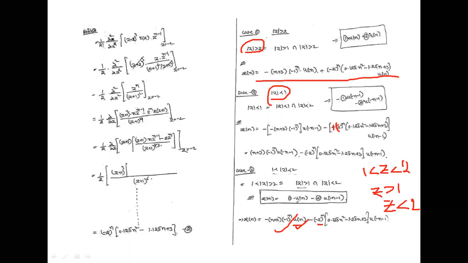Got it, my dear friends? See here. 1 with mu of n and 2 with mu of minus n minus 1. And here also within the bracket I wrote 1 with minus of mu of minus n minus 1 and 2 with minus of mu of minus n minus 1. And here within the bracket I wrote one first term is multiplied with the mu of n and second term is multiplied with the mu of n. Got it, my dear students? Is here the 1.125.